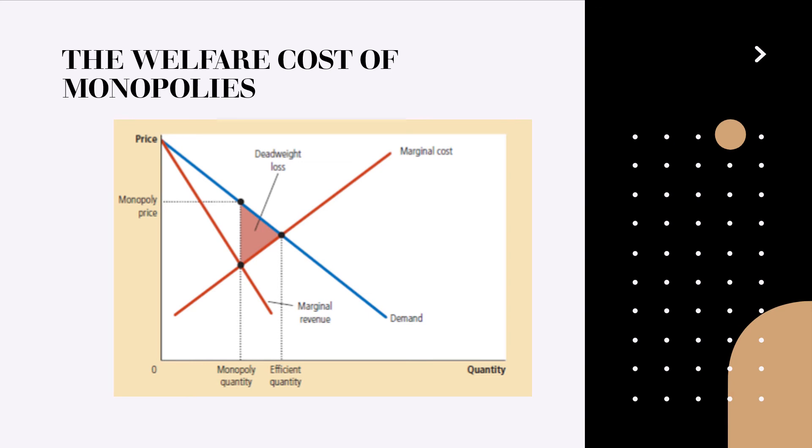Now it's important to understand that this deadweight loss reduces the total surplus. And the question may arise why suppliers or in our case the monopolists decide to incur at least a part of the reduction of the total surplus. And the answer is because of this shaded box which represented the profit. The idea is that the monopolist incurring certain loss of the supplier surplus represented by the deadweight loss area, they still get another increase in the supplier surplus which was represented by the monopolist profit. But what happens with consumers? Consumers lose both the part of the deadweight loss and the part represented as the monopolist profit.